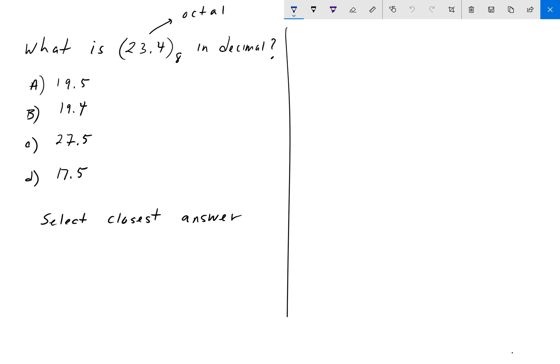We're given one of four choices in this multiple choice question and we have to choose the closest answer. This is an introduction into digital systems, so from here on for the next set of videos we're going to be doing Boolean logic, converting between decimal and binary, binary and octal, things like that.